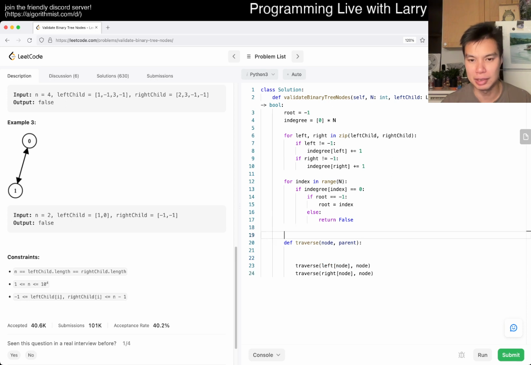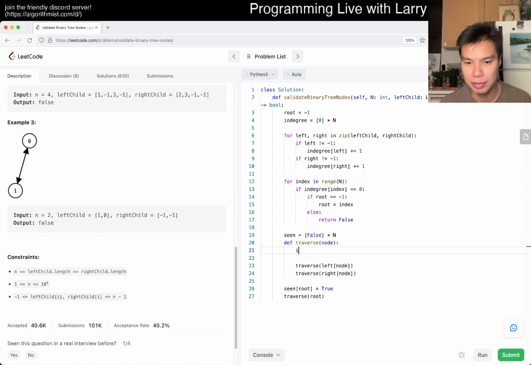So basically we have a seen array, and you could pass it in if you like, I don't know, it doesn't really matter. Times n, right? So seen of root is equal to true. And then we traverse root, -1. I guess we don't need the parent in that case. I thought maybe we could prevent it from going upwards, but it may just have a three node cycle or something like this, right? So we just have to make sure that there's no such thing.